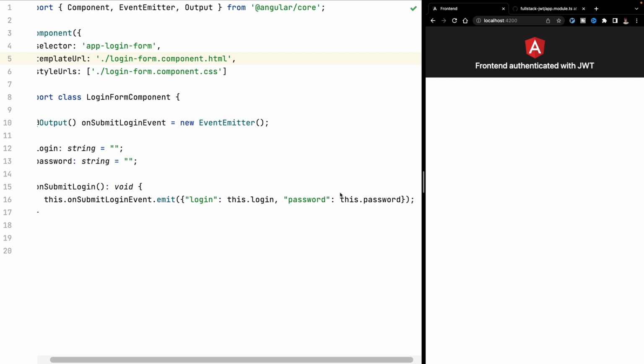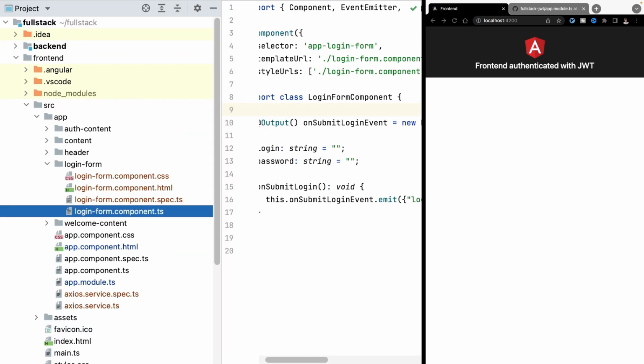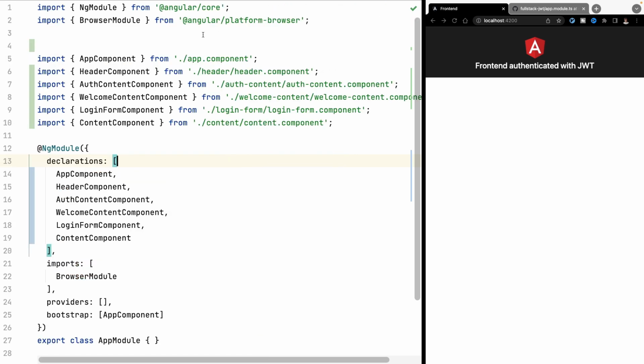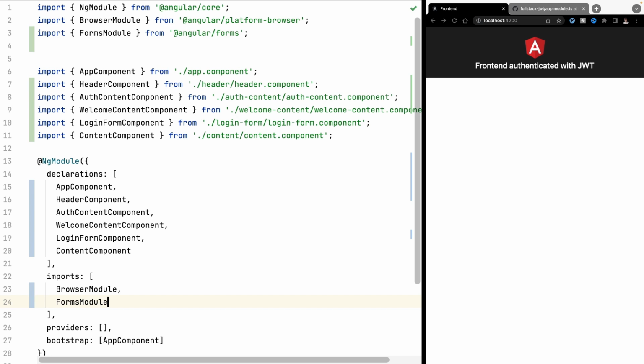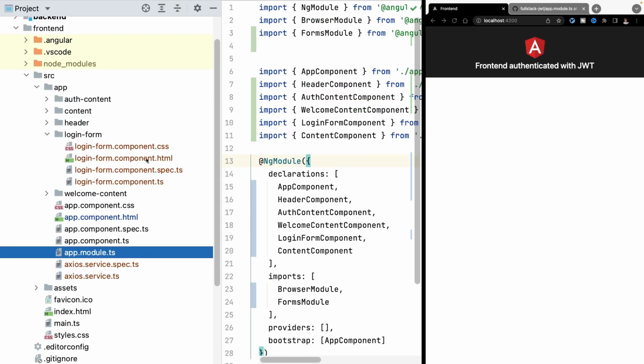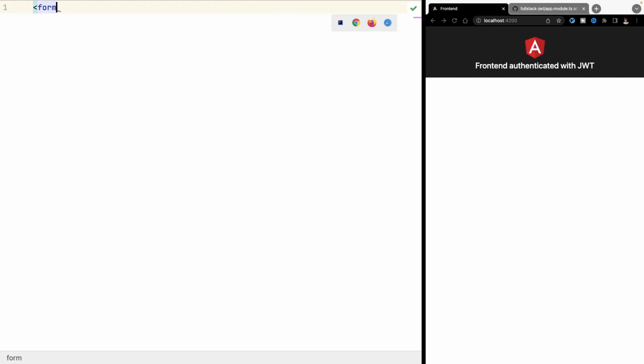To display a form, I need to add a new module. Let's now edit the HTML of my login form. I start with the form and link the method at the submit event.